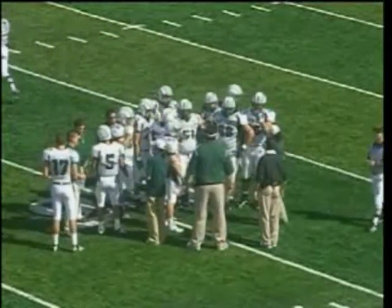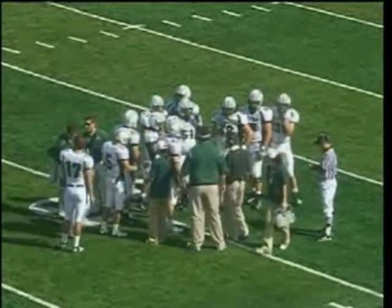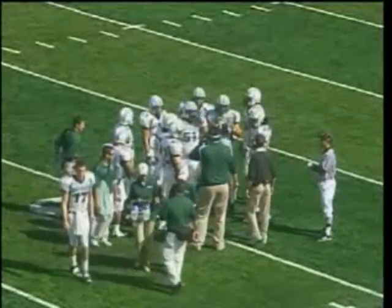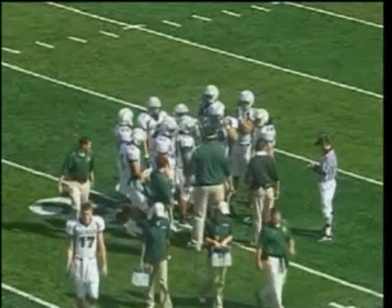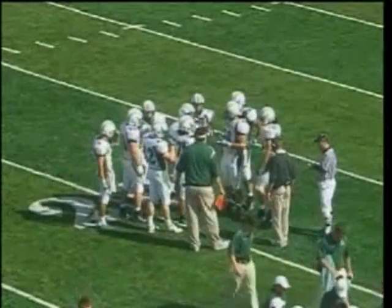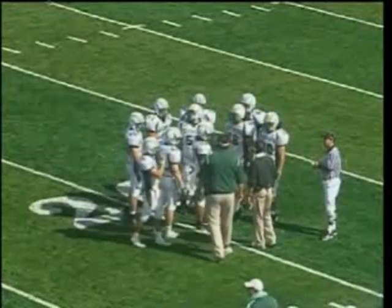It used to be you had 25 seconds play clock from the time the ball was placed, but it used to take the referee sometimes 20-25 seconds to place it. Right. Now it's 40 seconds from the time the previous play is over. As soon as the play is over, they start the clock. So it's shortening the game a little bit, and that play clock was running out.